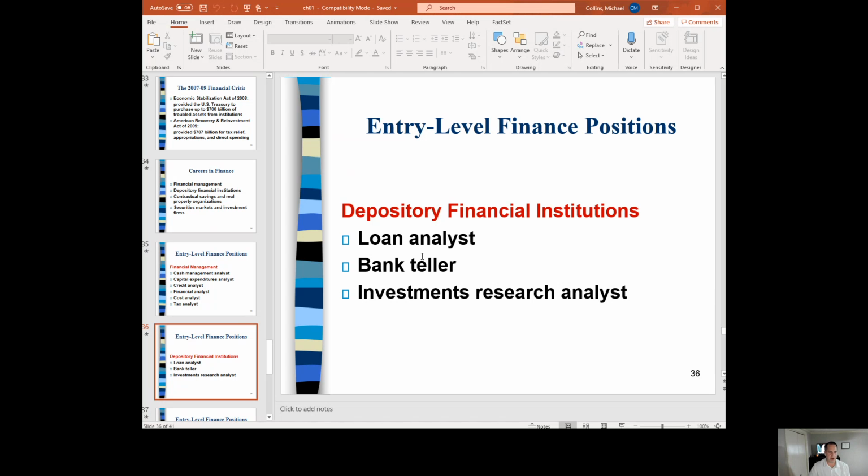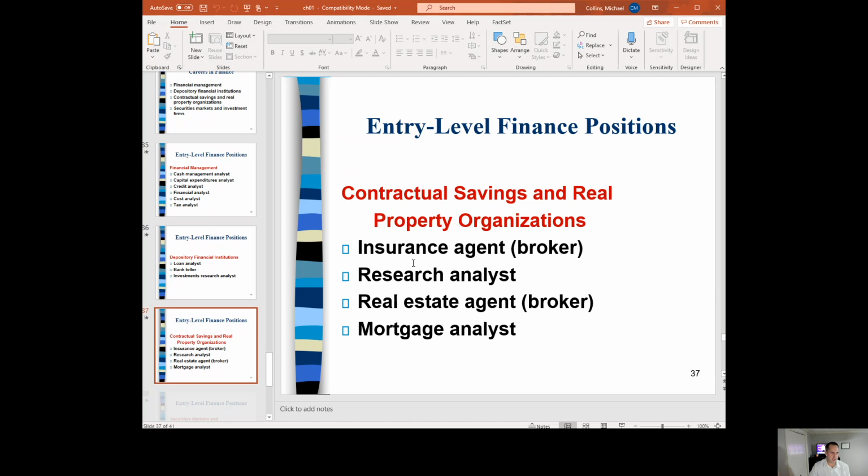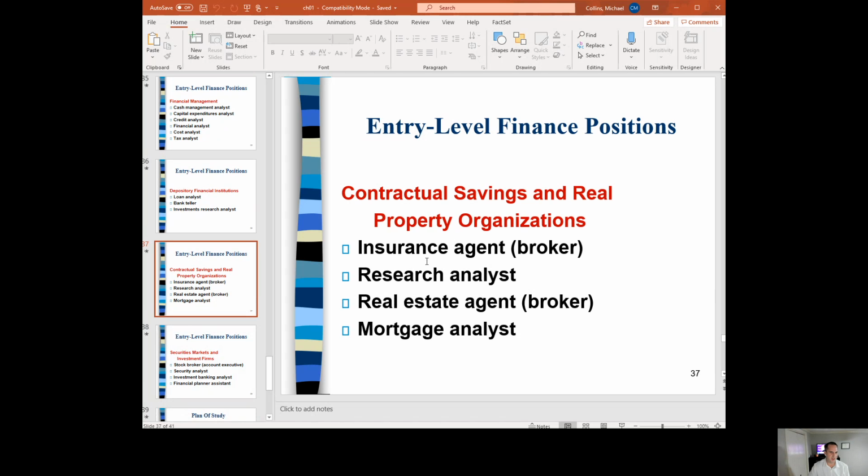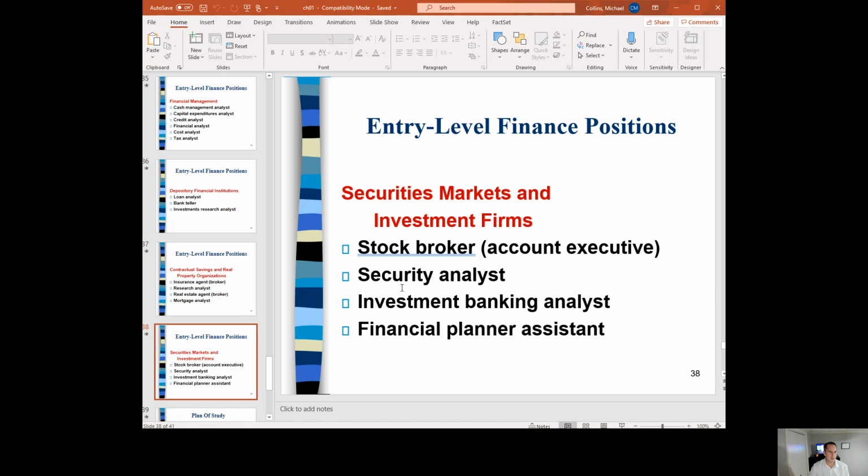Bank teller potentially, right? I've seen some people go into the retail banking side to get loan officer jobs, things of that nature. Other ones, insurance broker, not for me. It's way too salesy. Research analyst, that's something that I find attractive. Real estate agent, always wanted to get my real estate license, never have. It'd probably be financially beneficial for me to do so. Stockbroker, that's kind of dying, right? Financial planning is more of it, financial planner assistant is probably replacing the stockbroker.